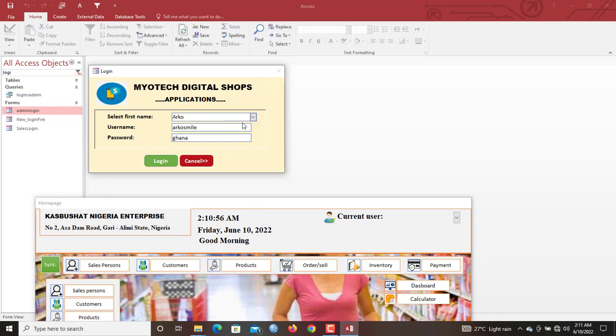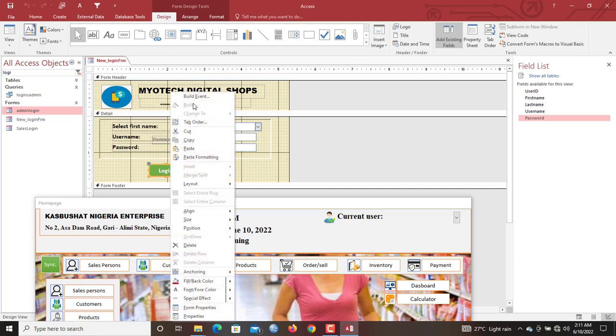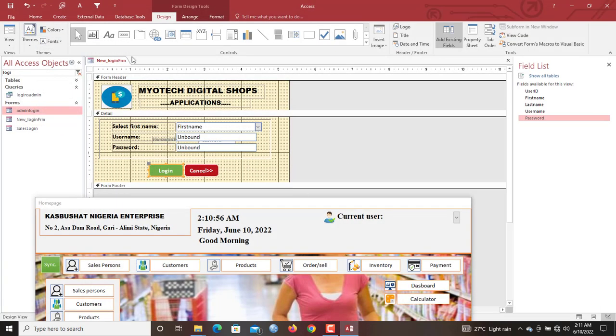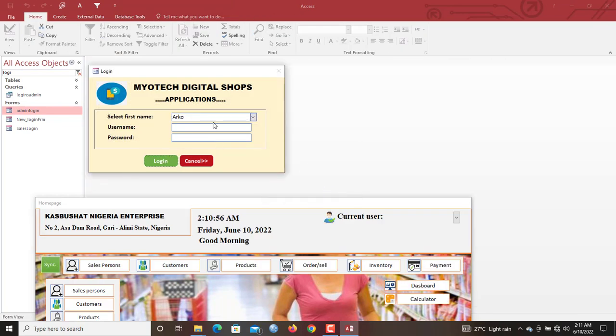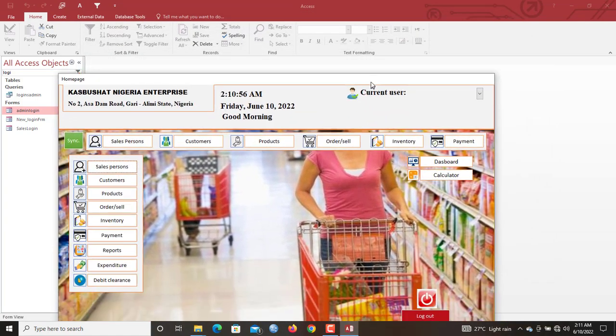And this time around you can see that we are still having the form, then it implies that the name we put over there was actually wrong. So let us track that. So DoCmd.Close, login form new. So yes, it is frm, not the full form. So it's frm. So now let us go. So let us log in again. So we say Akosma, Ghana, and this time you can see it has actually vanished from there.